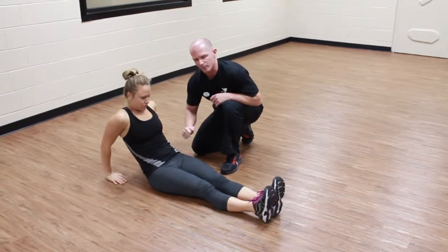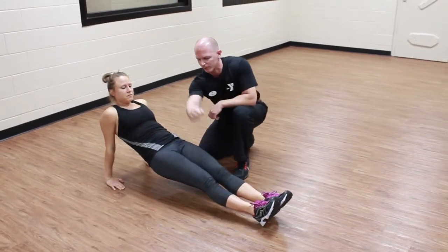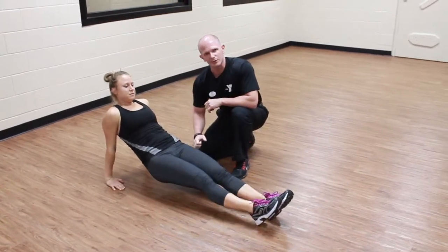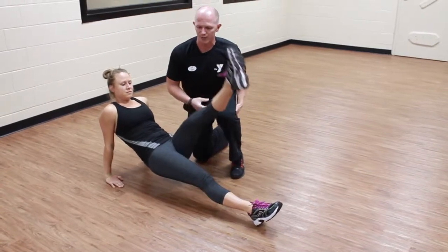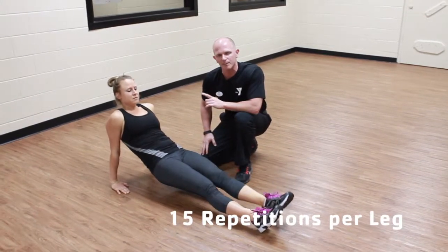And you're going to bring those hips up one more time so that you're in what would be almost known as a reverse plank position. We're going to start with that right leg and pull that leg up towards the chin. Perfect. This is going to serve us for two purposes right now. Your opposite leg is going to work those glutes one more time, but it's going to be a dynamic flexibility exercise for the opposite leg for the hamstring. Again, much like we've done everything else today, we're going to do a total of 15 reps per leg.